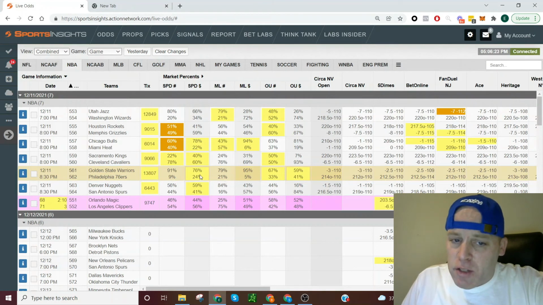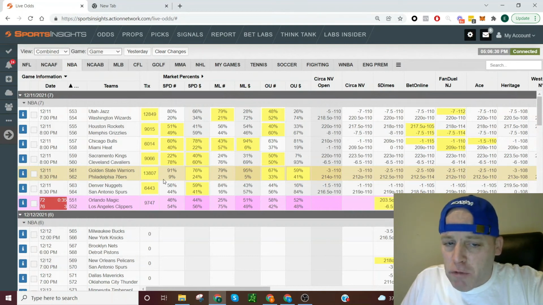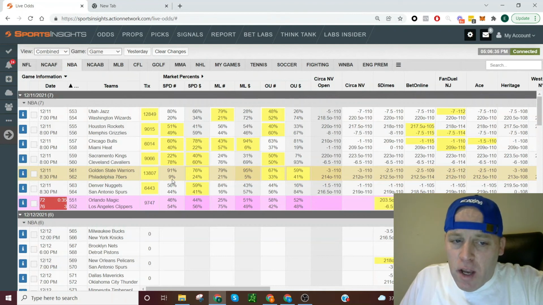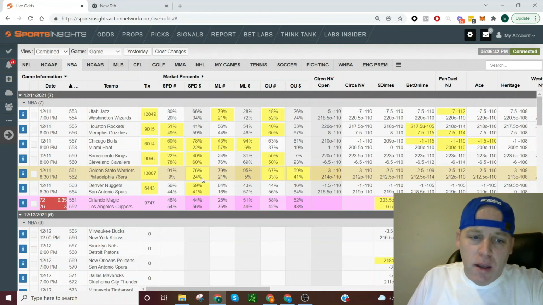There's not a lot of action, but the bets that are on the 76ers look pretty big, and again, it's a side that the sportsbooks will be rooting for, and we're okay with being on that side. So the 76ers here would be a sharp money indicator when we're talking about line freezes in general.